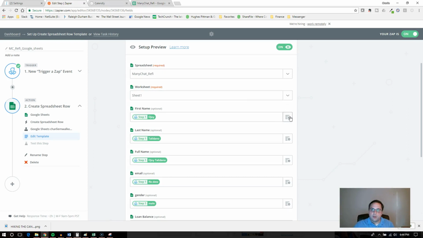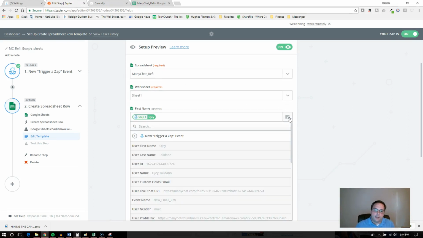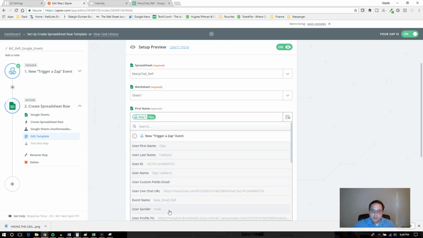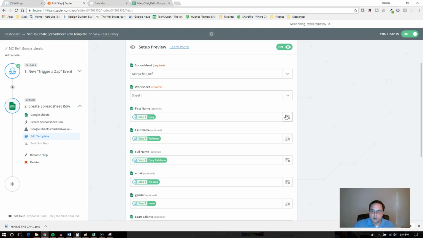And notice we didn't ask, hey, what's your first name, what's your last name? But Facebook already has this information, and it gives it to ManyChat once the subscriber opts in by doing anything, interacting by clicking a button or typing anything. So it already has a lot of information: the gender, first name, last name, some different things. Okay, so we want to do first name, and then use first name.